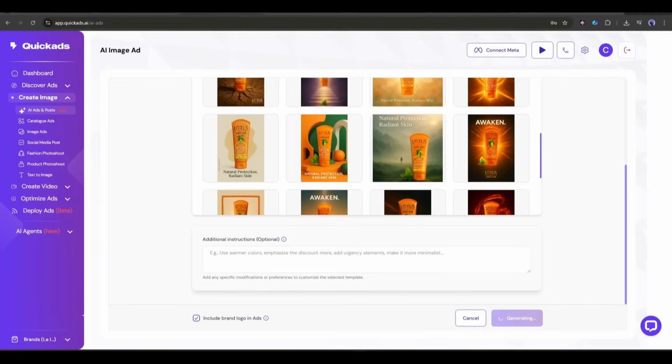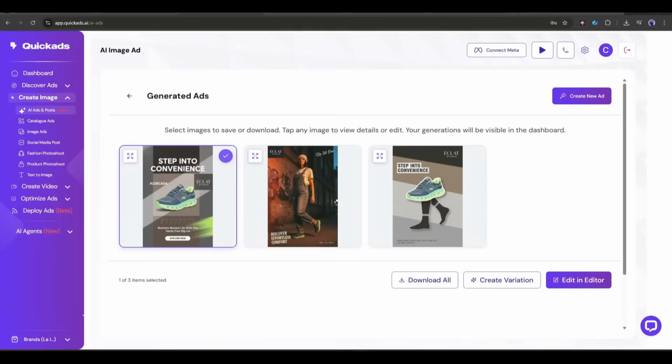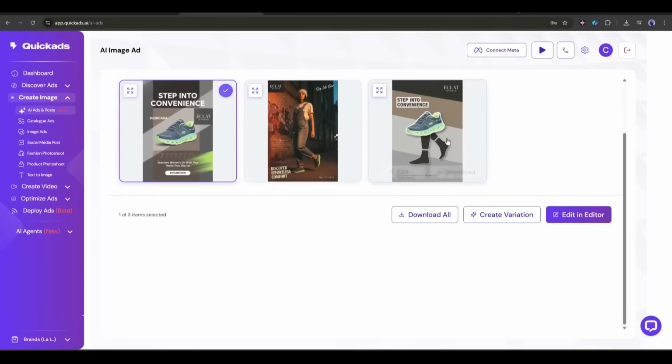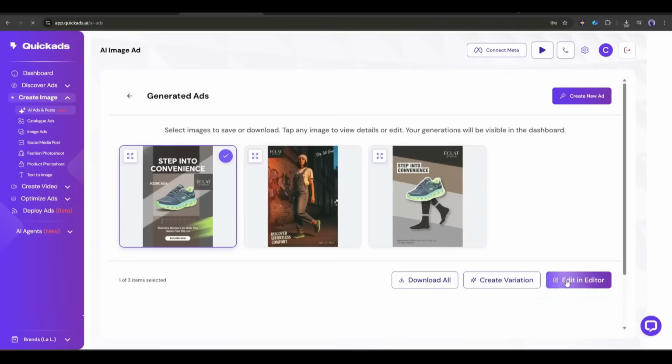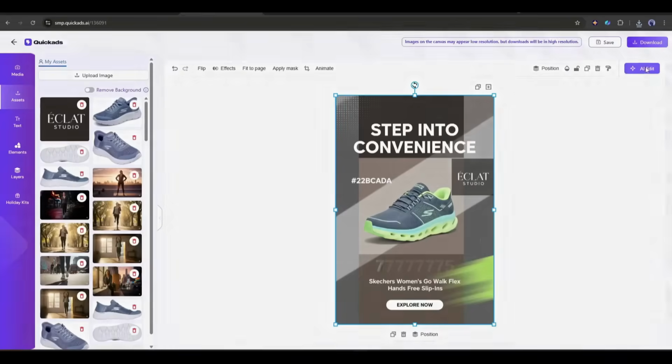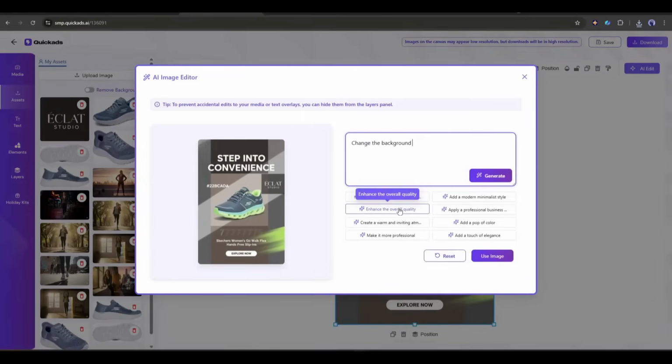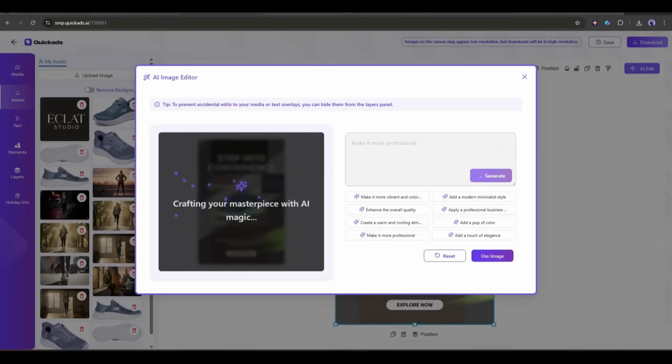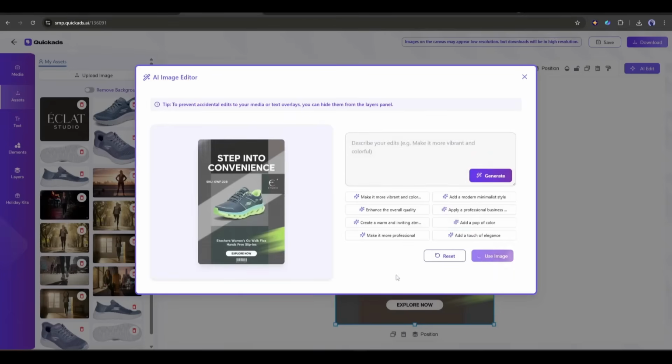Now it will take some time to generate the ad images. And here it is, the images are ready. All the images are just great. I love them. So now you can create this kind of product image so easily. If you think there is any issue, you can customize the image. Here in the Customize page, you will find the AI Edit feature. Just select it and then give your command. The AI will customize the ad within a few seconds.